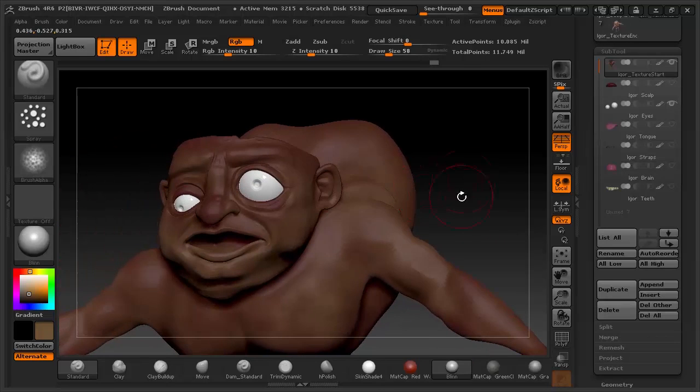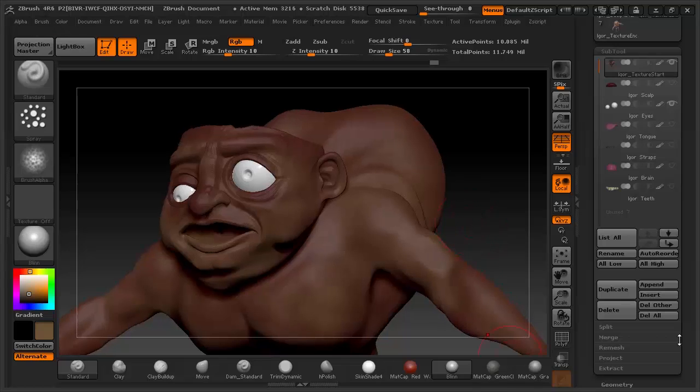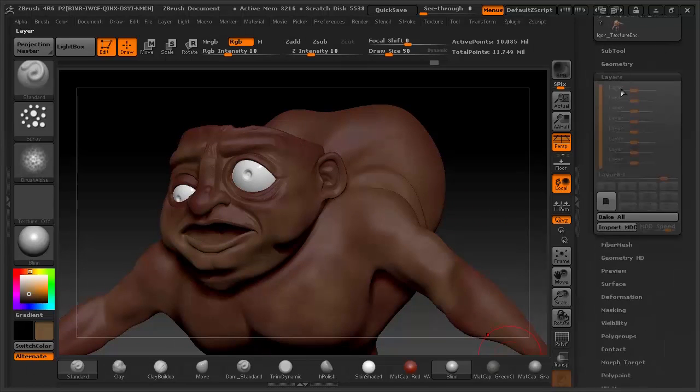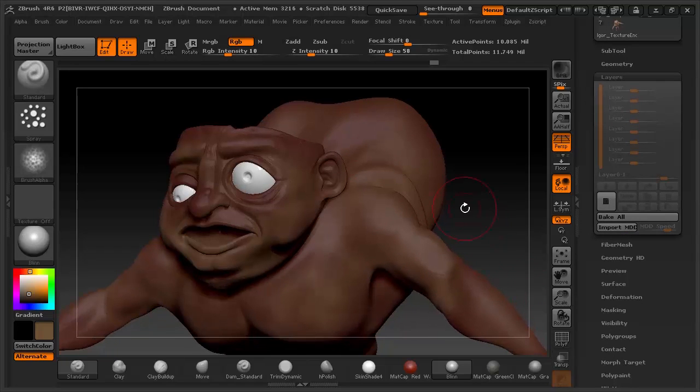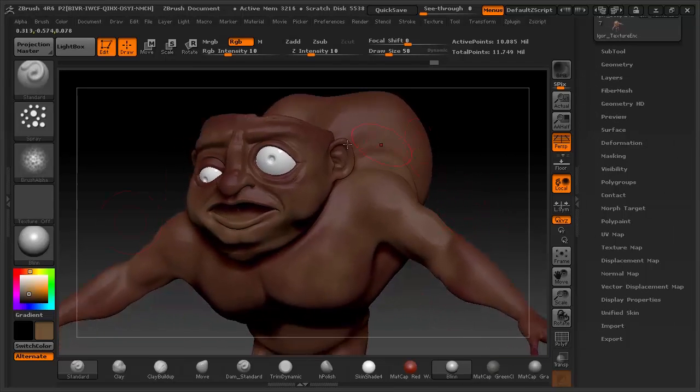So once you've got the first layer in, it's then time to build on top of that. And if you're not very confident as you're working, you could always use the layers option here, and for each different colour just add in another layer and work on top of those and just build up your layers as you're working. I'm quite happy to just go in and experiment.